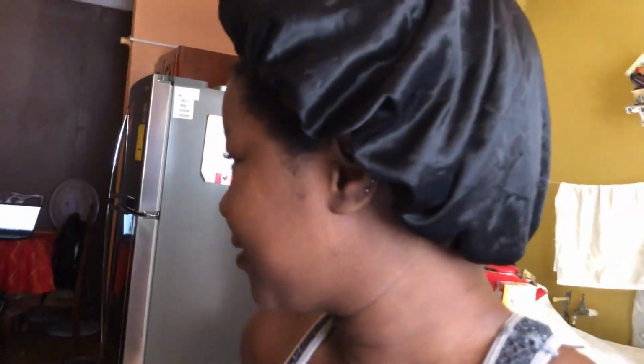If you saw what I posted on my Instagram, let me show you guys for reference. It was in one of these jars. She drank the whole jar. She was only supposed to drink a shot. And it was strong, you know, I made it really strong. I used a good amount of turmeric and ginger, and I put lime in there as well, and black pepper, because somebody told me to put black pepper in there to help activate the turmeric. And she drank the whole thing, so I have to go make more for myself, because I haven't really gotten a proper one yet.